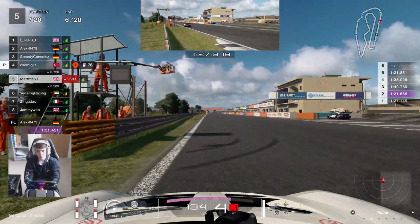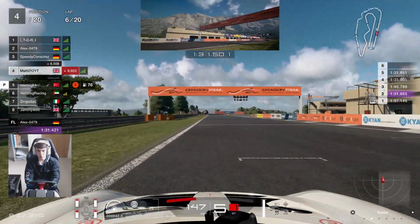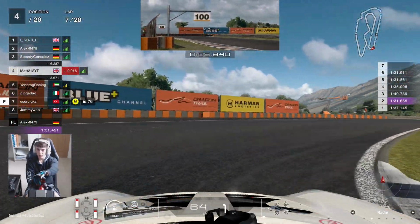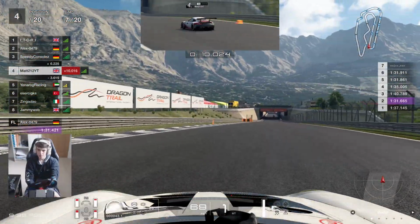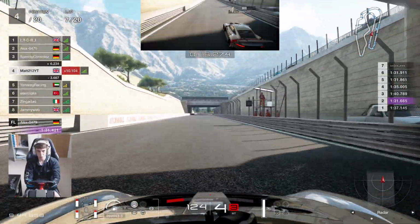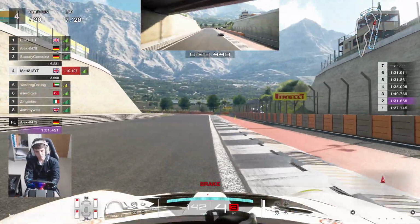Lexus dives into the pit lane, so we will get some free track space as well. Yeah, the gap under 10 seconds again now. Let's just see how well these tyres last this lap. Feel a bit of understeer there through the first corner. Yeah, I think these ones are definitely now getting to the end of their usable life. Guy in the lead just pulling away a couple of tenths.